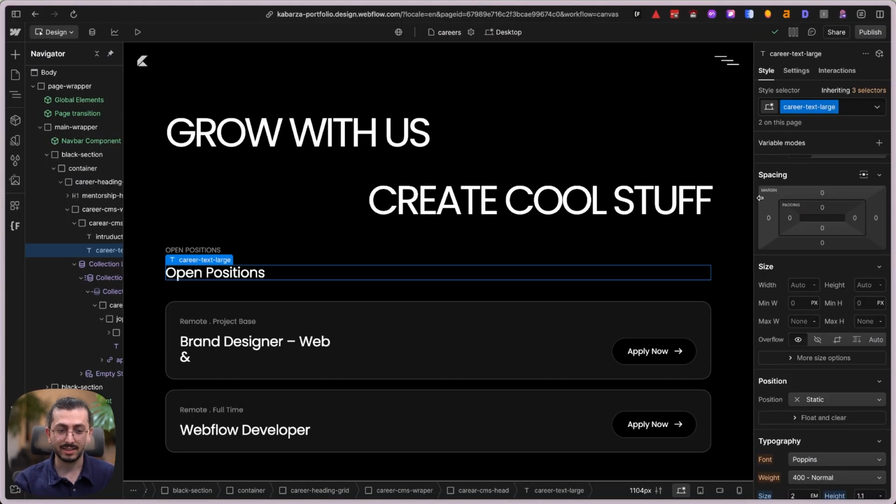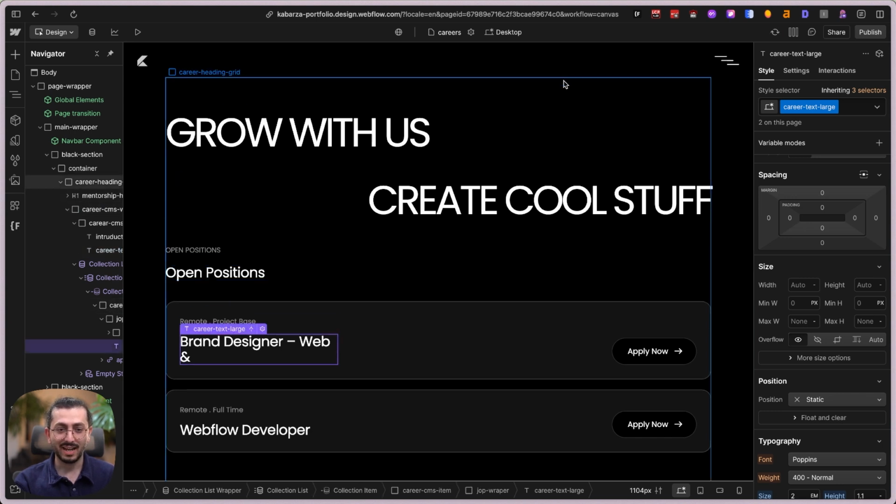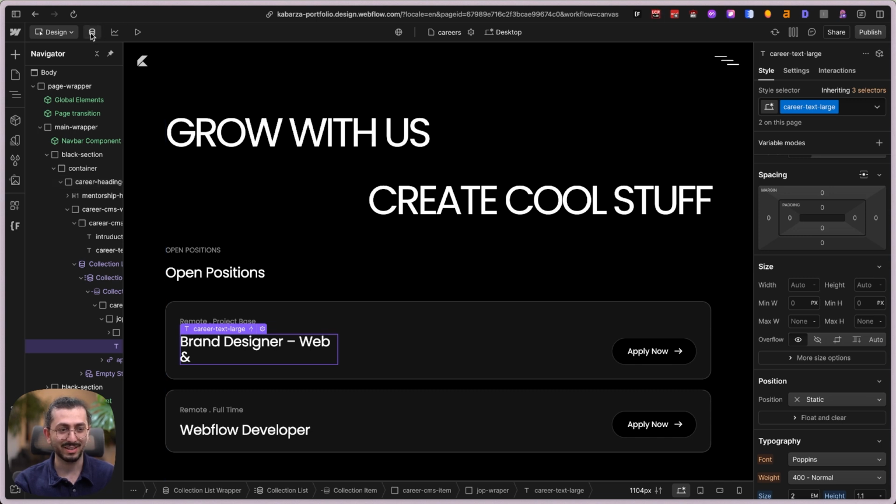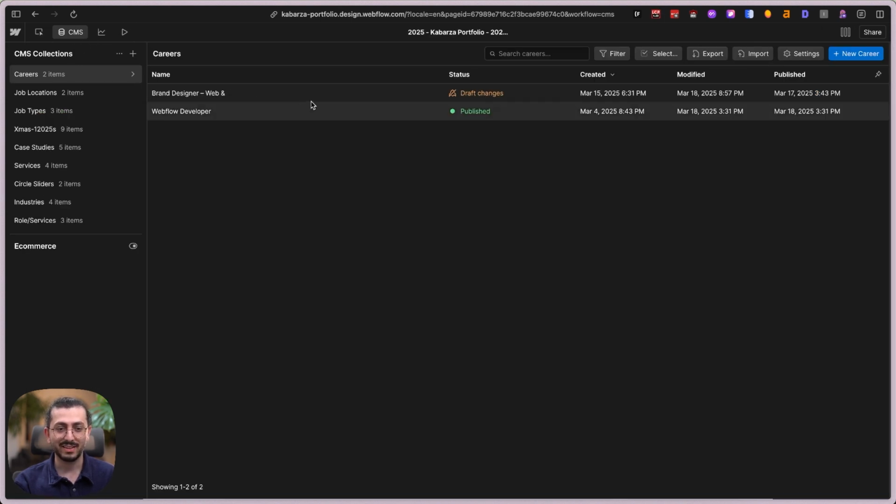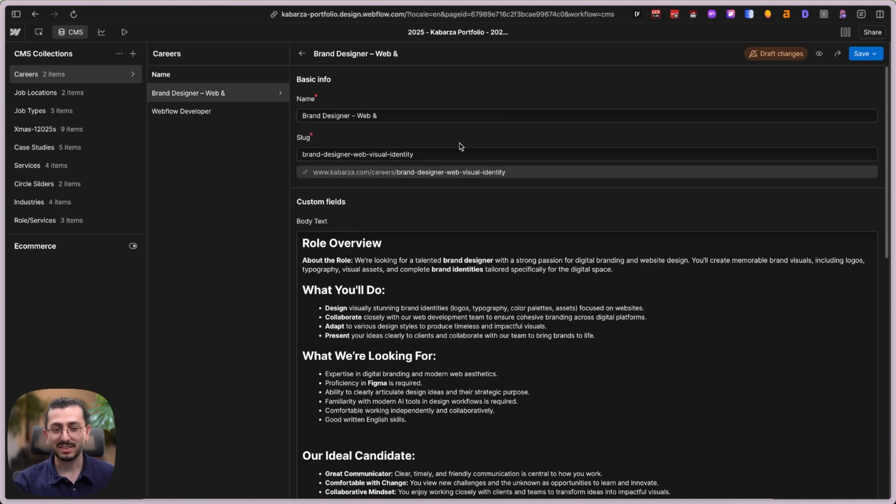And if I'm the client, I have no idea why. Why is this the thing? And I have nowhere in the UI indicating what is wrong. So I have to go to the CMS, and then in carriers, I see that my item has turned into a draft. Why? Because if I change something in the new CMS setup, automatically it's a draft. I have to go to publish now or queue it for publish, and then the changes will be applied.